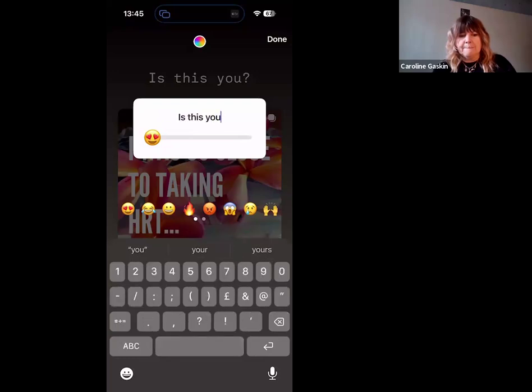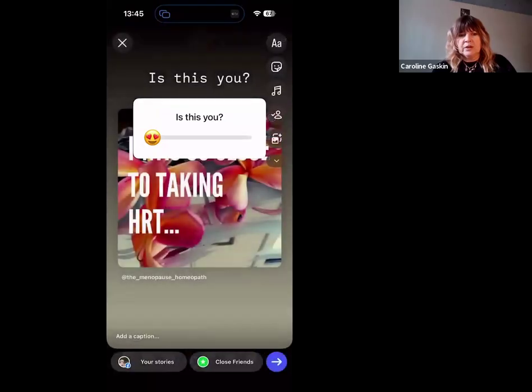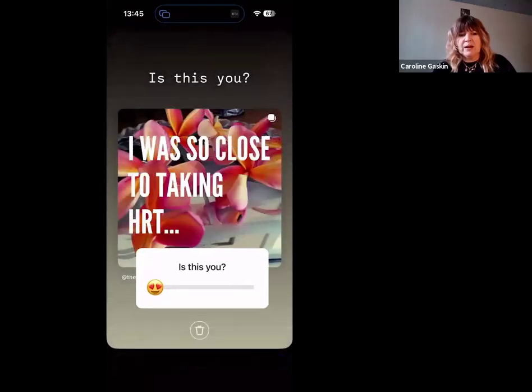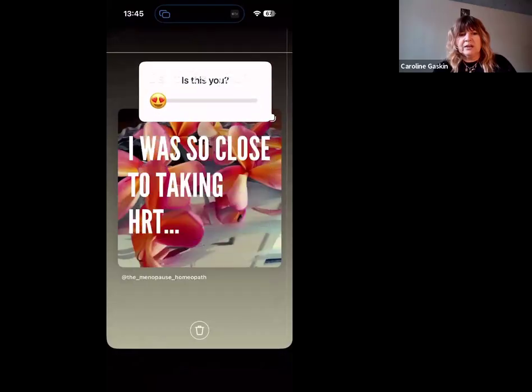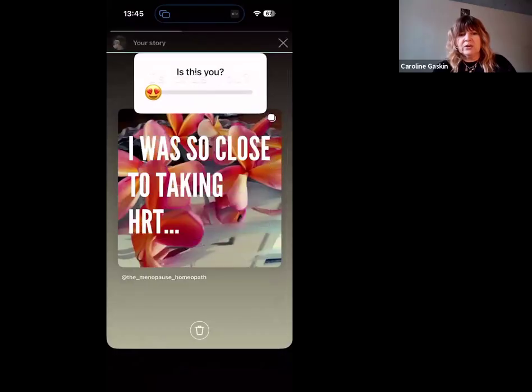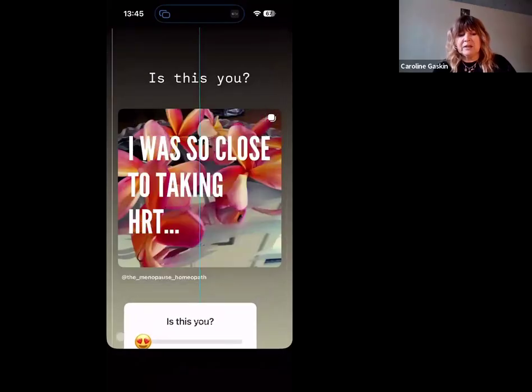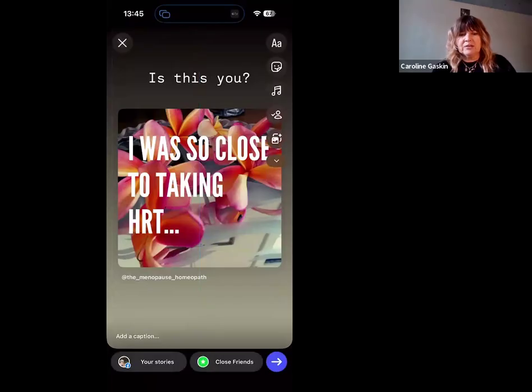I could also pop that somewhere. I was so close to taking HRT, is this you? I could get rid of my text, obviously, and just have that in there as a fun opinion thing. Anyway, I'm just going to pop that in the wastebasket. We're not going to have that today.